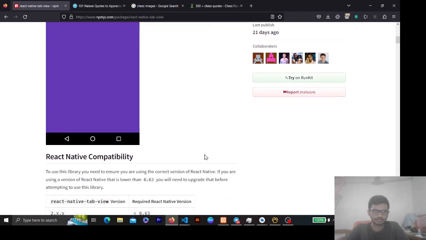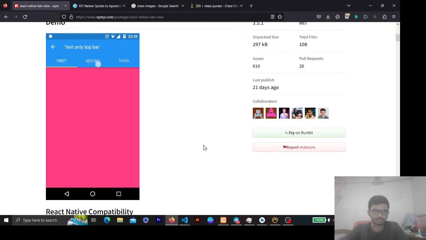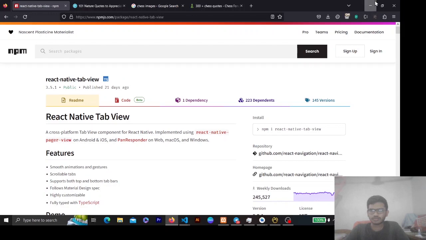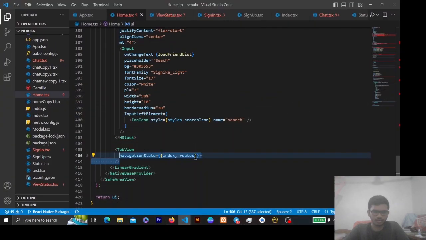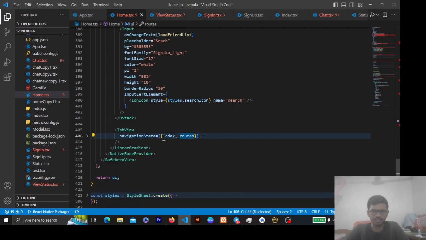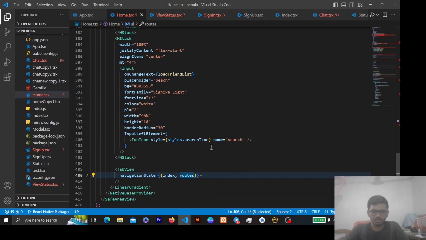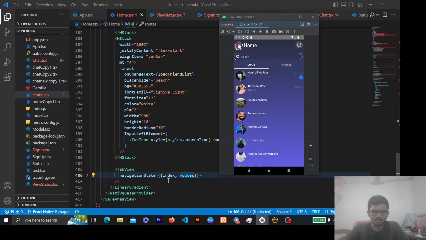I have given the index and routes parameters.